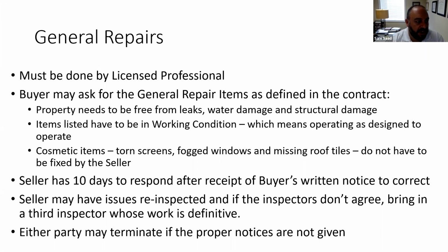John, you're asking, so if the AC is out and there is no WDO or open permits, the 1.5% is all the buyer's entitled to. John, that's correct. Under this contract, if you just did the defaults, then the general inspection would be 1.5% of the contract price. And so depending on your purchase price is how much the buyer gets to get that AC repaired.